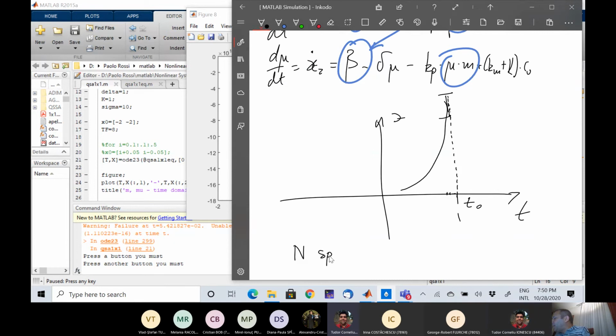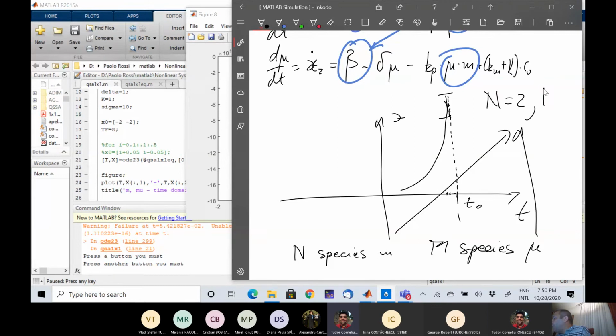Yeah, I have n species of mu and m species of mu. All right, and the question is, wouldn't it be not enough, with a lot of cross correlations in the equation? You mean interconnected, like? Yeah, they are interconnected, but can this model not be reduced to a basic n equals 2, m equals 2 model? I mean, Tudor, very honestly, from a nonlinear systems point of view, there is not much more quality after that.